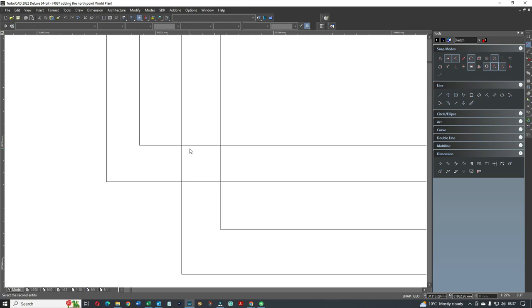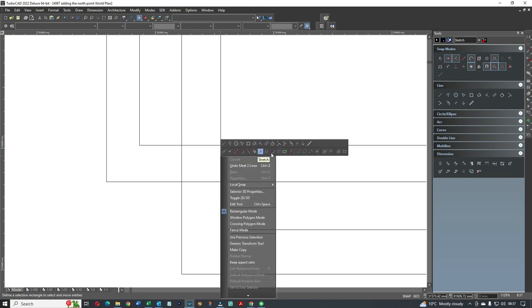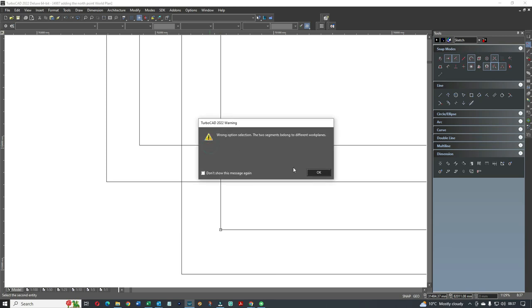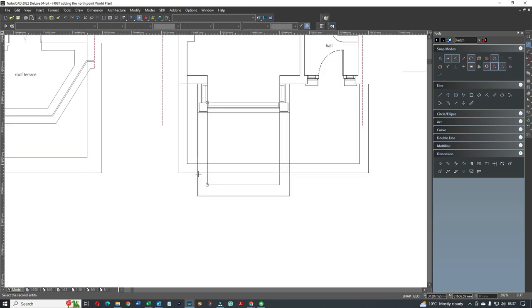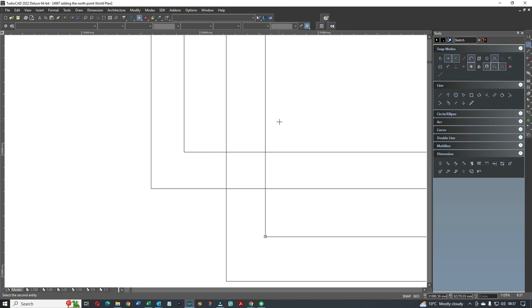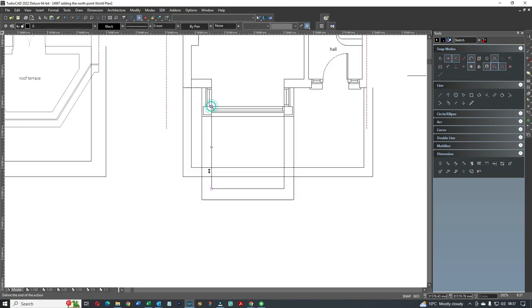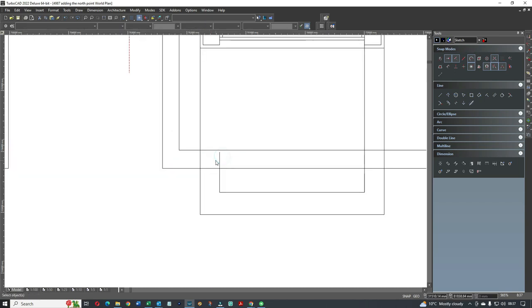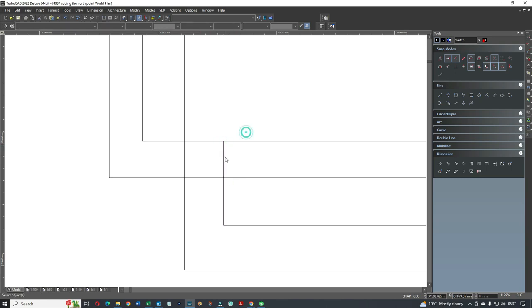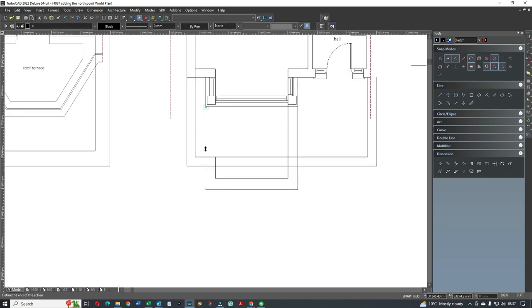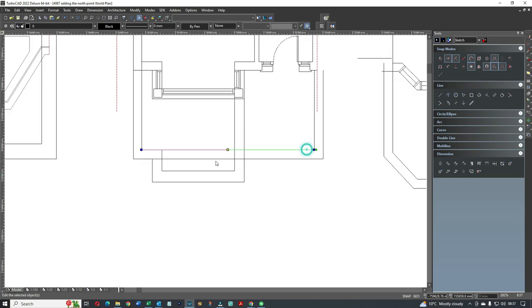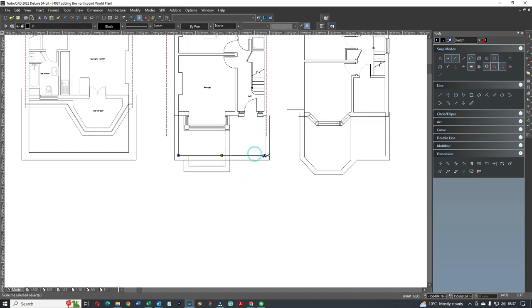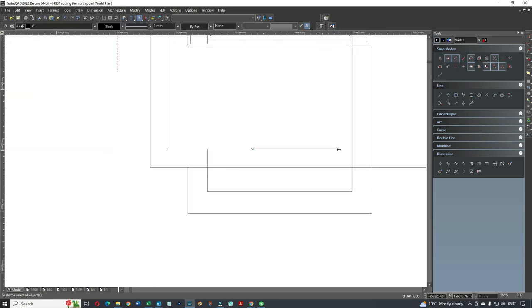Best way of doing this is, let's see which tool. It doesn't want to do it. That's interesting. Right. We're going to do it manually, and drag down. Sometimes it's actually not a bad idea doing things manually, just so you don't forget how to do them. So again, I don't have to complete anything, because the aim is to show you how to draw the bays accurately.